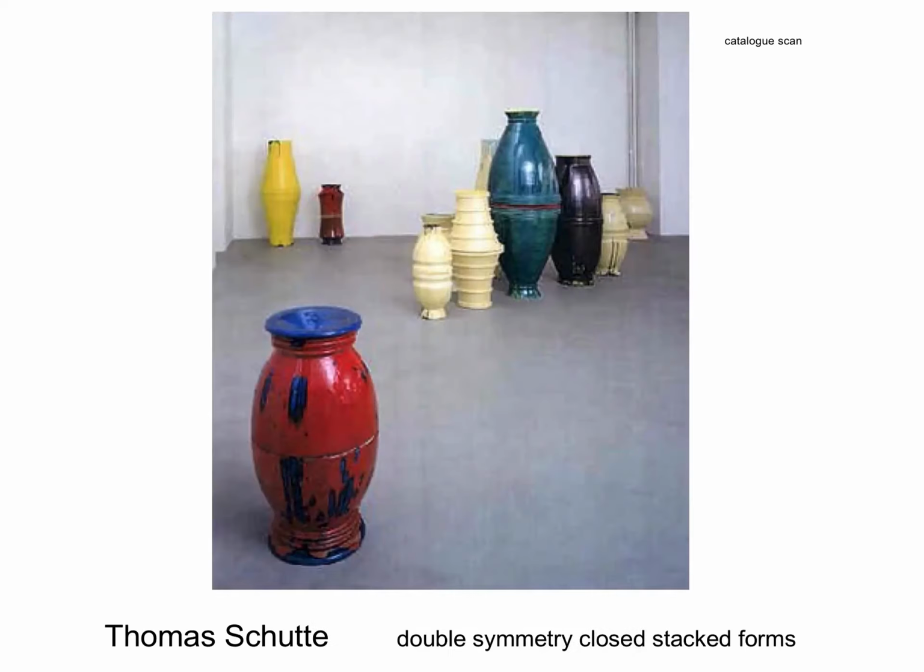So let's talk about the classical aesthetics now further. All kinds of artists are making ceramics these days. They may be ceramicists themselves, they may be potters, they may be artists working in other fields. Thomas Scoot is known mostly as a sculptor, but he does quite a bit of ceramics quite regularly. And what's interesting about those forms is that they are double symmetry, closed stack forms. So the symmetry is from left to right and from top to bottom. And that's quite something unusual and quite rare in the ceramic vocabulary of form in itself.